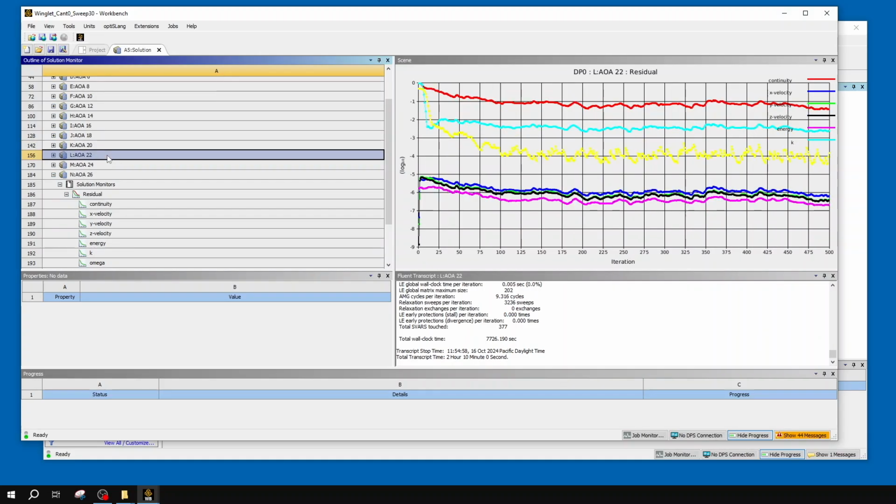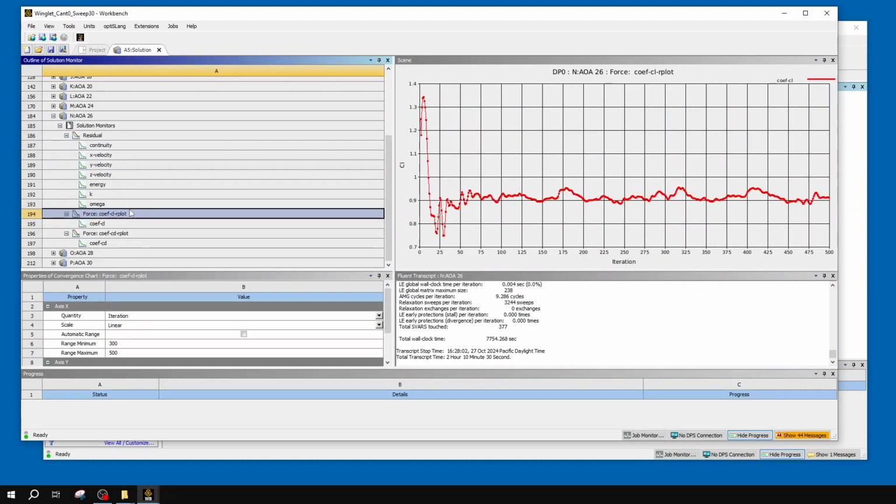But if I look over at my lift, you can see we've stayed within the same bounds for quite a while, right? More or less from 175 out to 500, the upper and lower bounds of my solution for lift don't really change.